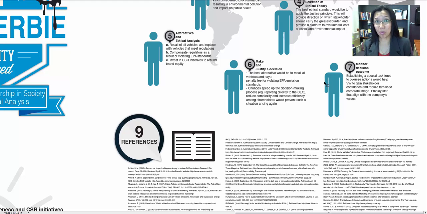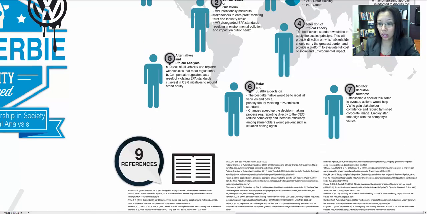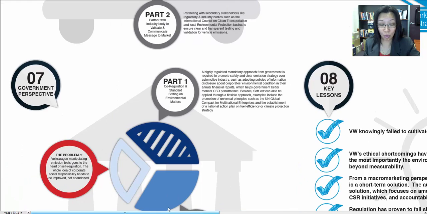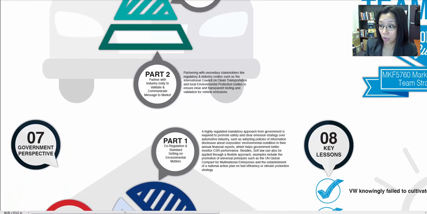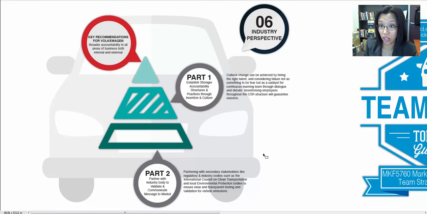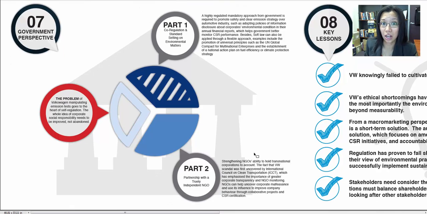How do you put a structure in place to make sure that there's a level of transparency and accountability there? And they've also gone beyond the 7-step protocol into the next couple of bits where they make recommendations for, in this part, the industry players, Volkswagen and other industry players as well, and also policy makers. So have a look at that.